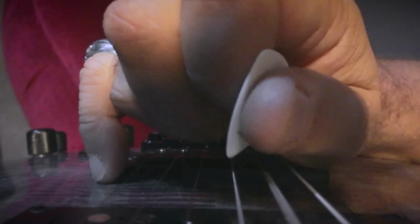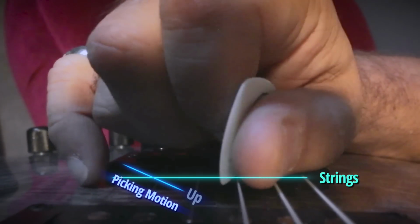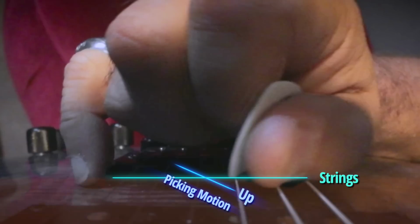This is Frank's mysterious groups of twos, and if you like to think of alternate picking as a kind of side-to-side motion of your hand, then this is probably not what you were imagining. These pick strokes aren't moving side-to-side at all. They're going up in the air. The downstrokes are all up here, above the plane of the strings, and the upstrokes are all down here, below.